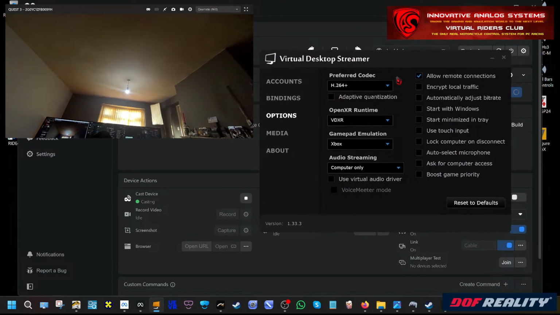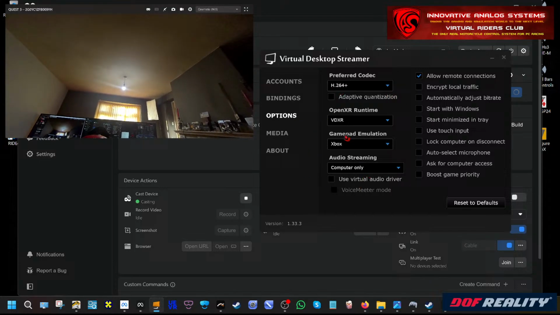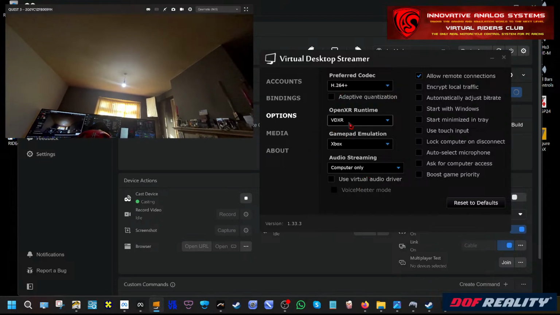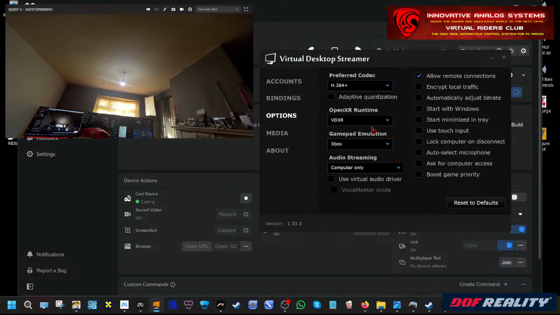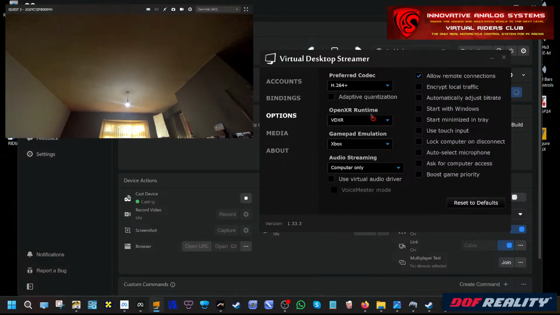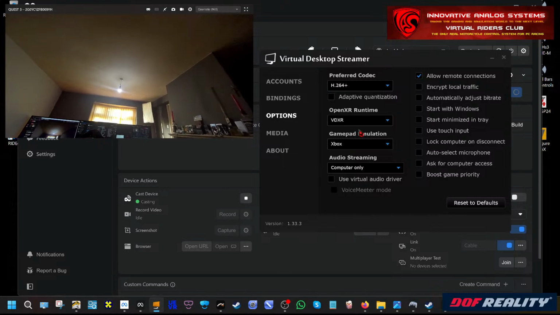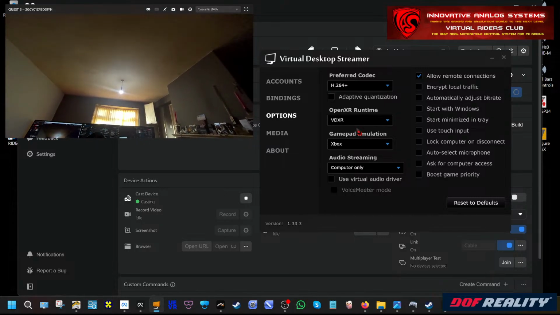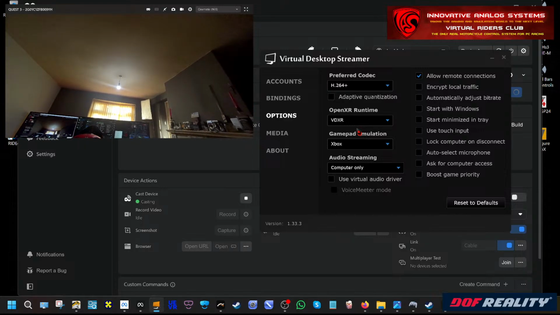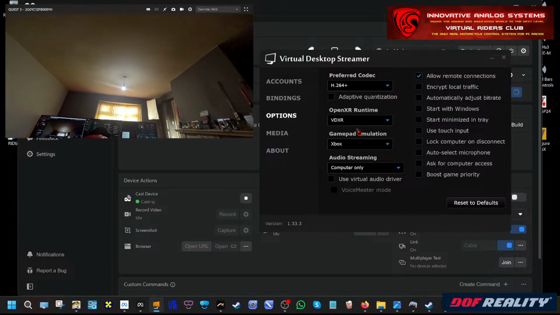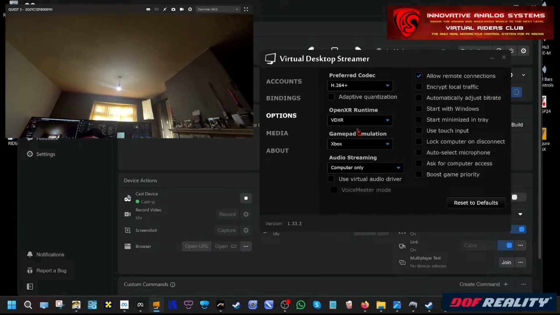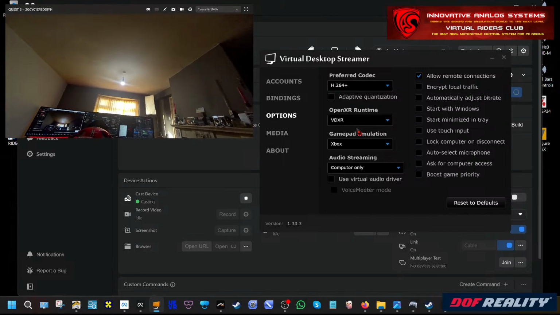So these are my Windows virtual desktop streamer settings, and you'll notice I'm using VDXR. Obviously you're going to want to choose what codec you're using, but what I use for MotoGP24, Ride4, Ride5, for everything else I use VDXR, virtual desktop.